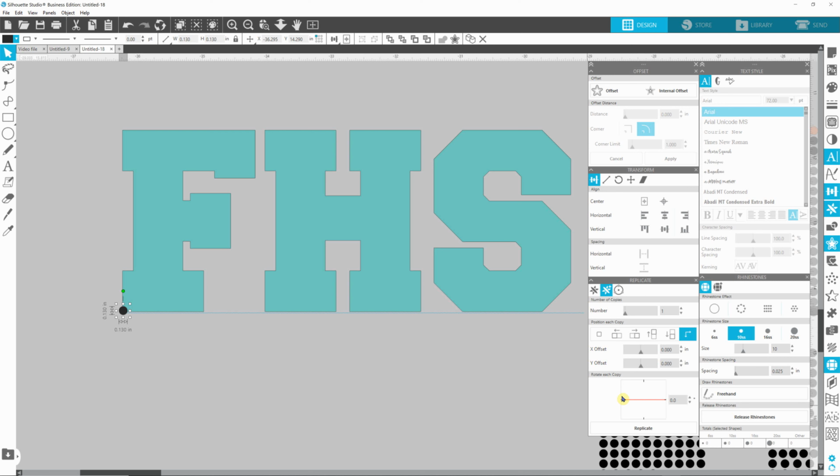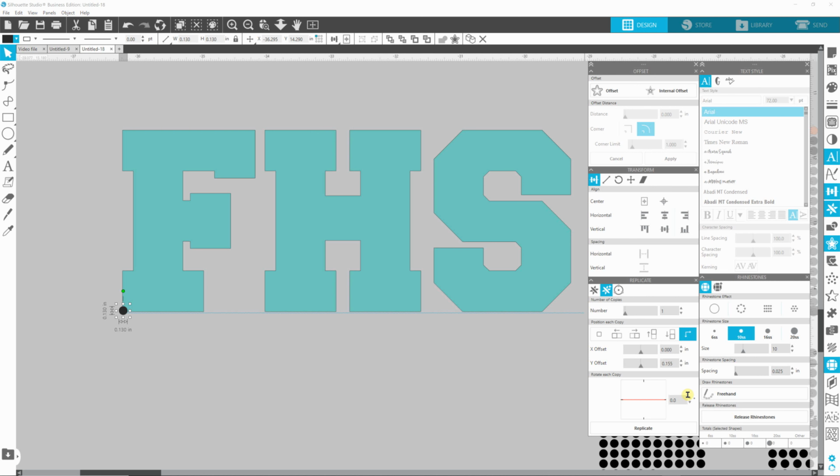In order to do that, if I want to go up, I'm going to type in a positive number in my offset. I'm going to type in 0.155, which is my stone size, 0.13, plus my spacing, which is 0.025. That's how I get 0.155. And I'm just going to start hitting the replicate. Oops, that goes down. I want to go up. Sorry about that. I have to type in a negative number to go up.